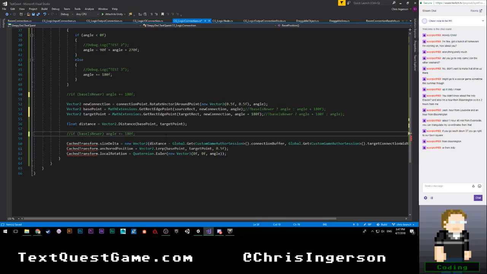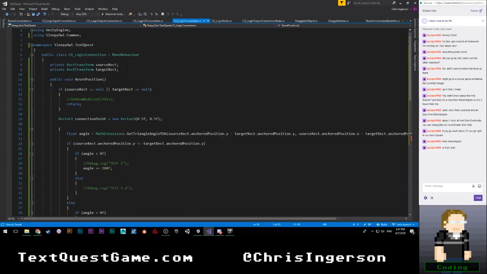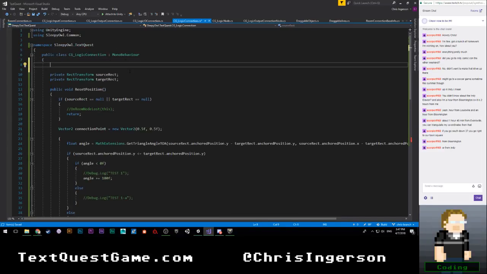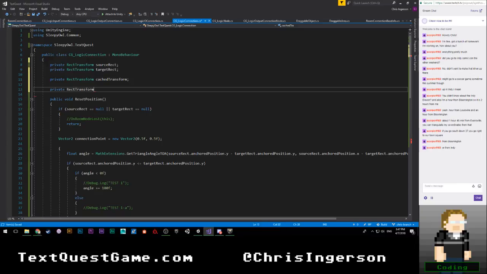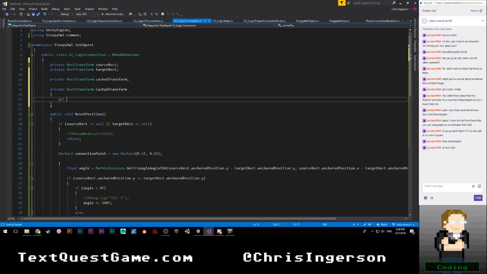Okay. And again, we're going to get rid of this. So for our logic connection, is that really? Oh, I don't have a cache transform for that, surprisingly enough. So actually, put that on here. Private RectTransform cache transform, get return, if I can spell return, cache transform, else cache transform is equal to get component transform.